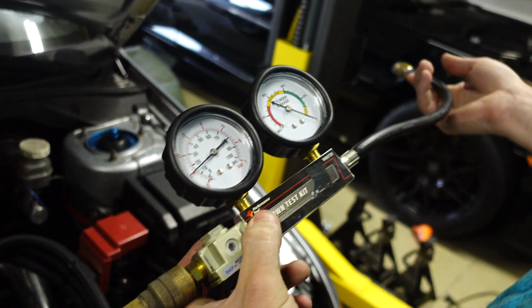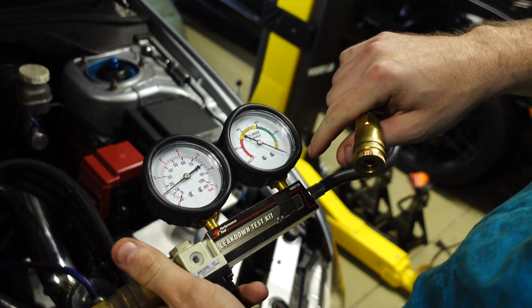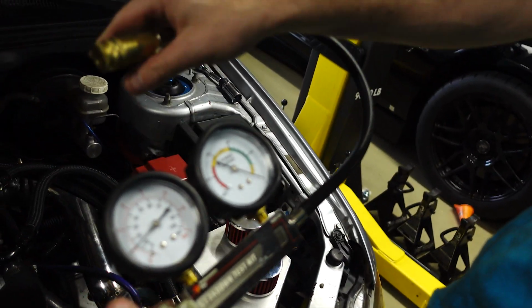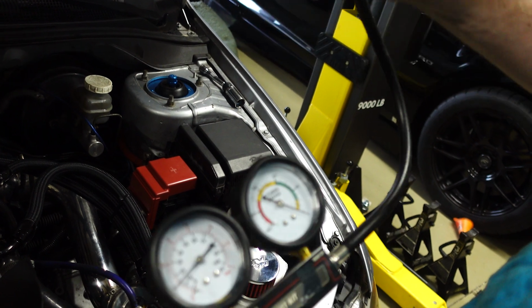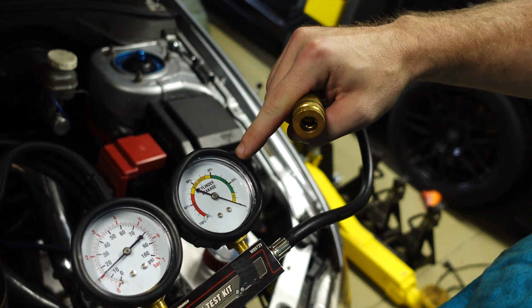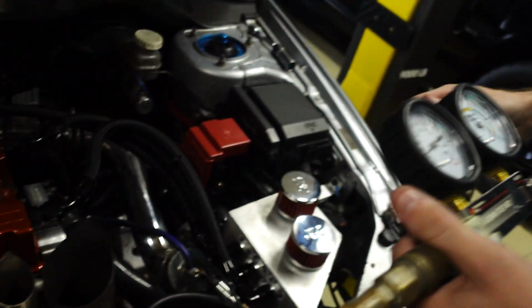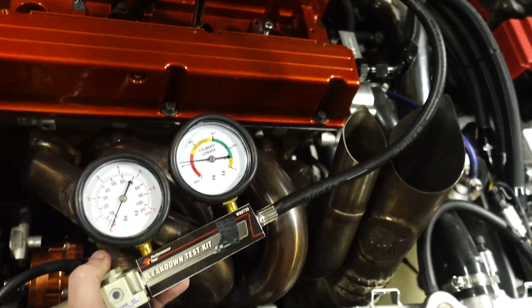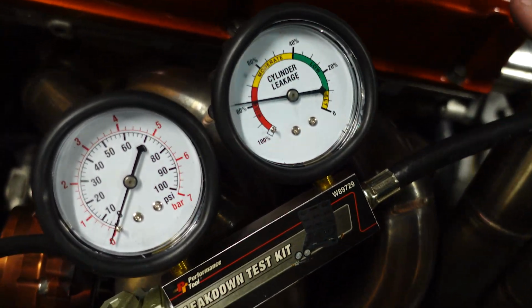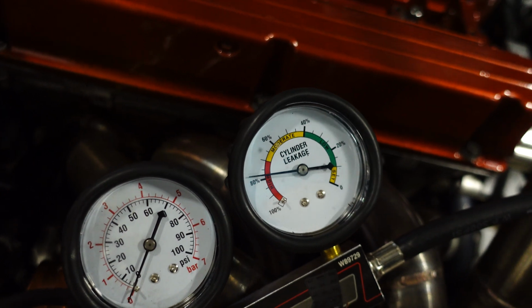So basically you get pressure from an air compressor, about 15 pounds or so, and you want to set this gauge to 0. This gauge is kind of finicky, so it's not quite 0. Once we hook this up to the cylinder at top dead center, with the valves closed and the piston at the top, it'll pressurize. Most of the time about 25 is pretty average or good. Anything in yellow or red means it fails. So this is cylinder 2. We'll go back and forth to see if there are any leaks. It automatically went red, but it might not be sealed, so this is why you move the cylinder up.